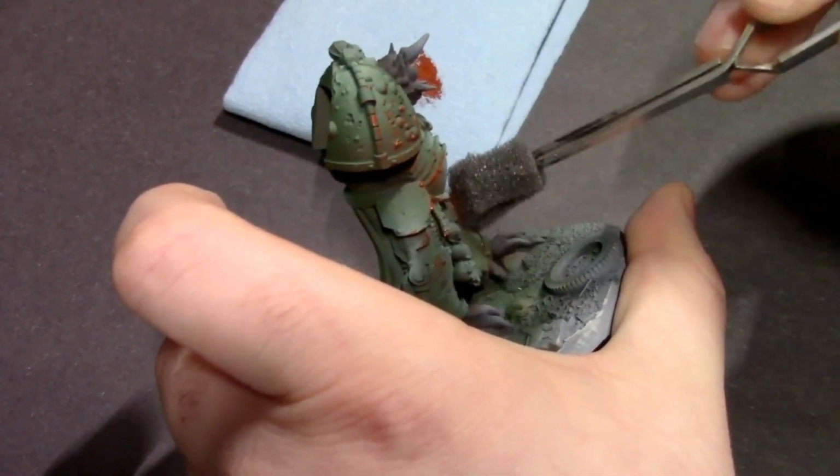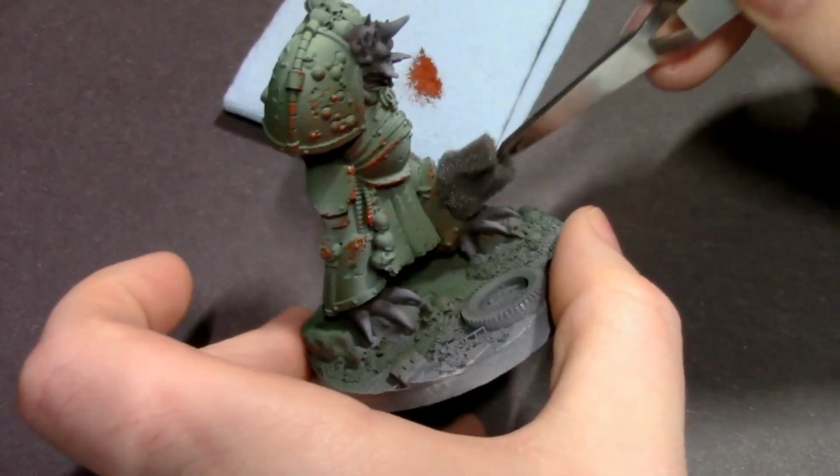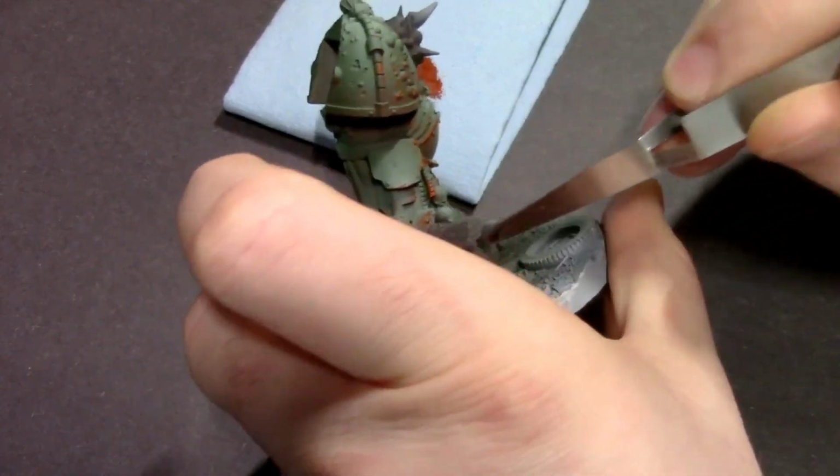So the first step is kind of just to save us a lot of time. We're not doing everything with the sponge weathering. We're just saving ourselves a lot of time by doing bulk work with it.